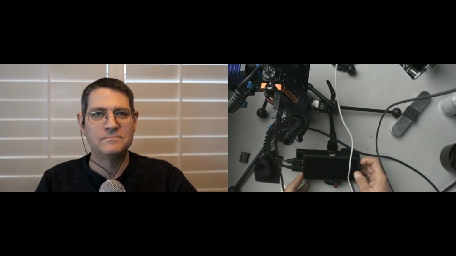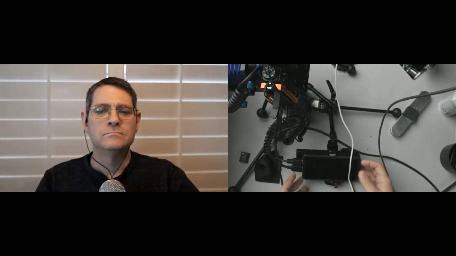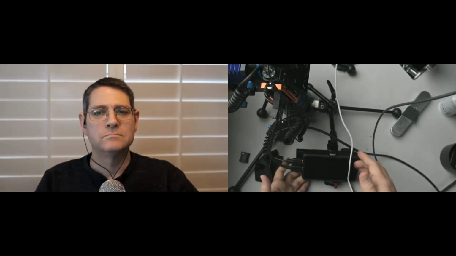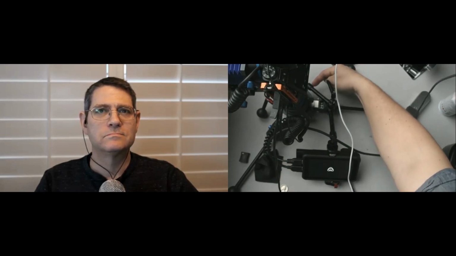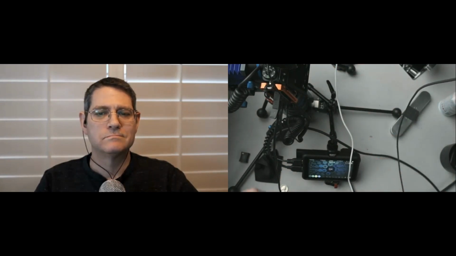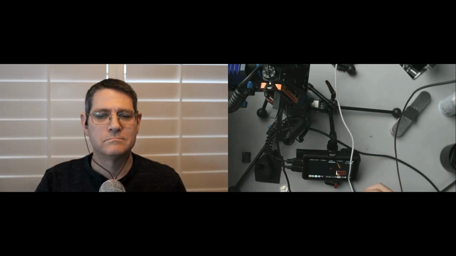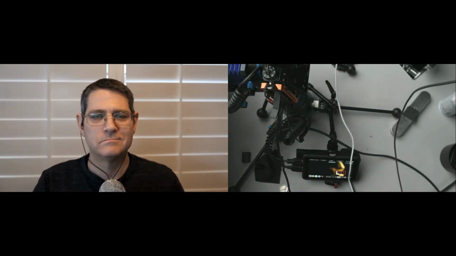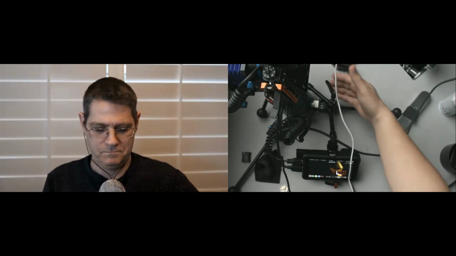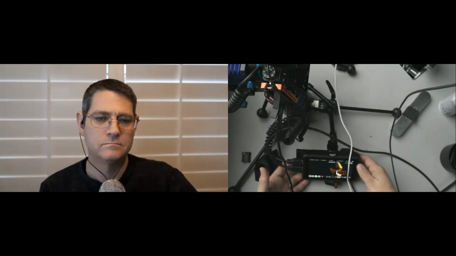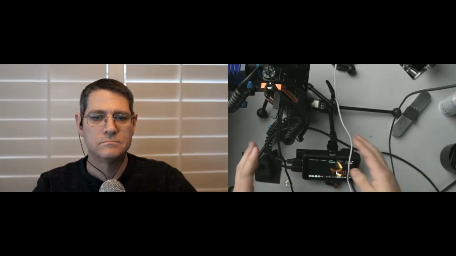So I'm just using a Kupo arm on this, and it's actually screwed into the bottom of the TrioPod Pro 5. So I'm using the accessory mount there, which I really love. Right. Being able to screw things into that. And I'm just resting it here also because it's less shaky.